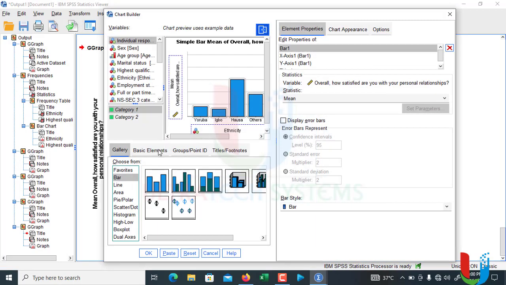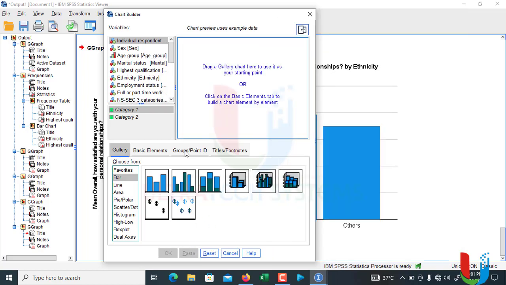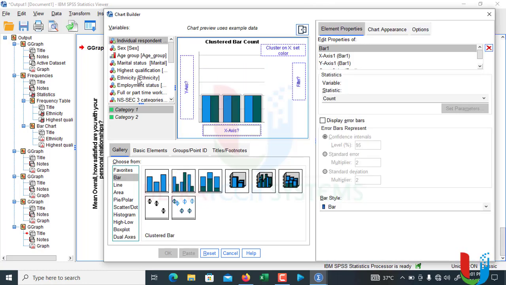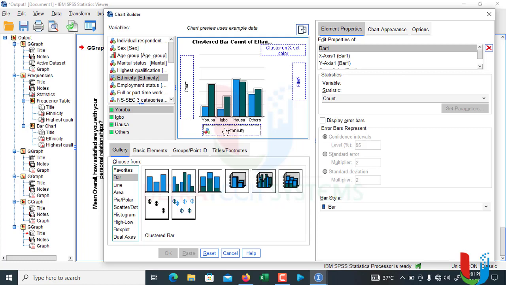Now that one, we saw how we can do a simple bar chart. So let me reset here. I'm going to look at the clustered bar chart, where I can add multiple variables. So I'm going to drag this down here. Now for that ethnicity, let's just go ahead and work with that. I'll drag that there as my nominal variable.